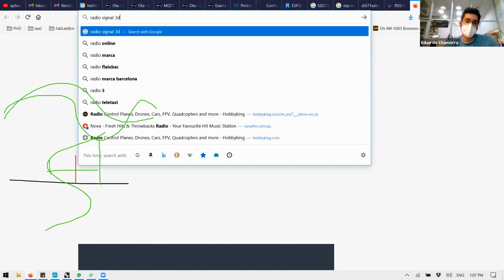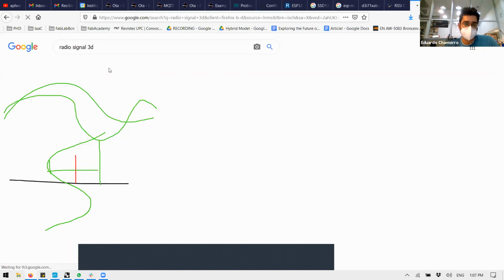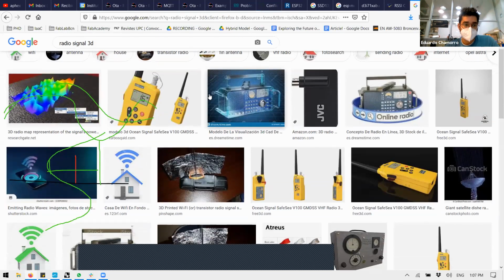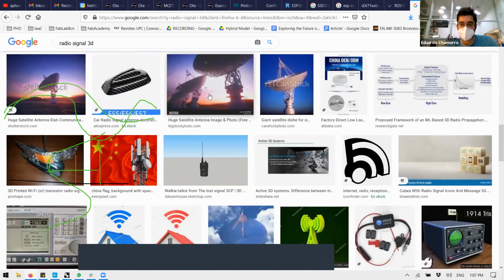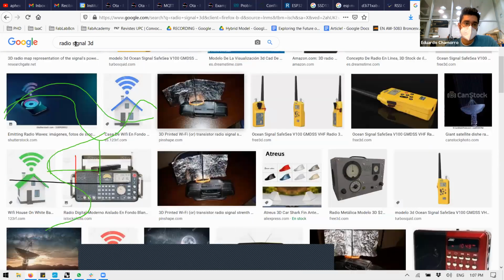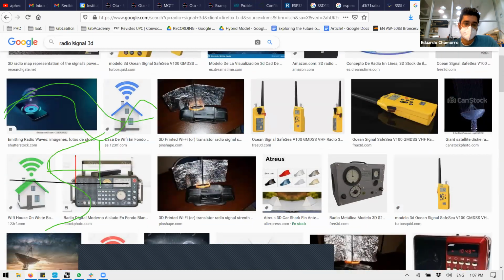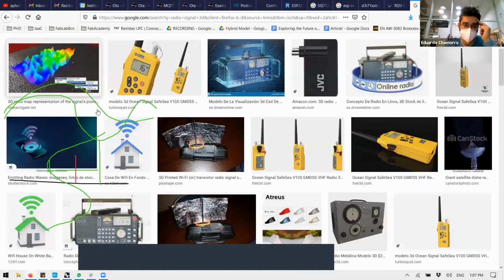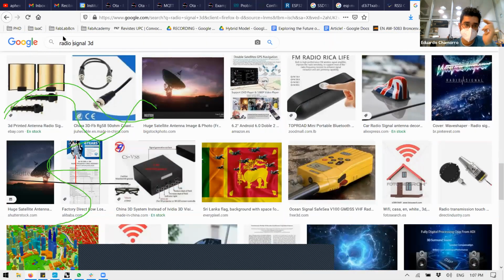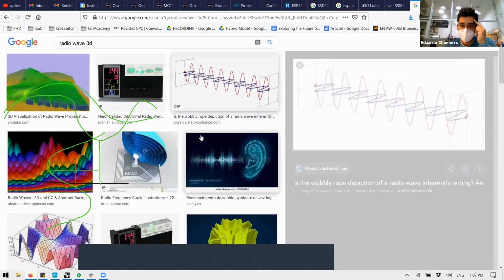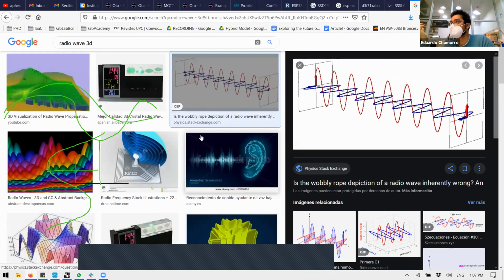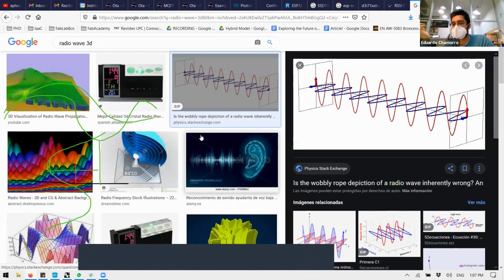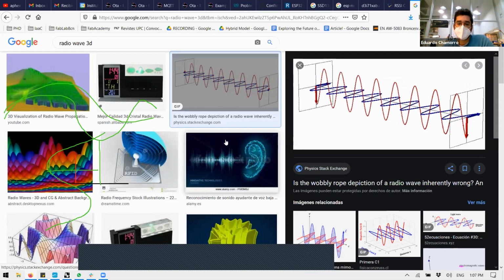Radio wave in 3D. It's really weird to see the representation of them. This is still a super simple approach, but this is more or less what we get in 2 planes.